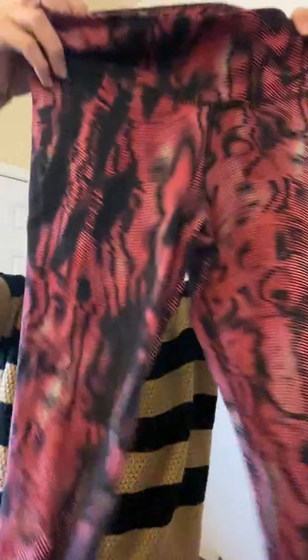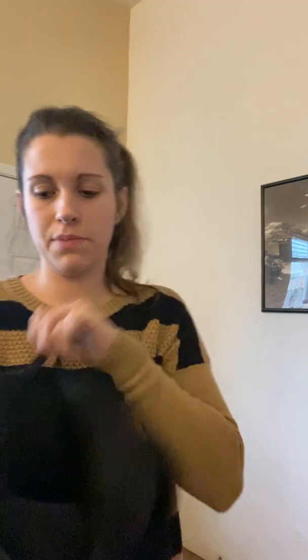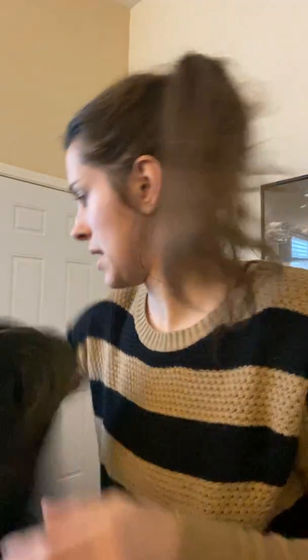I didn't get a chance to look up this brand — Sonic Summers by Catherine something — but it looks like a fitted tank top with some scalloping here. And these are Etro, made in Italy. They say 56L — I have to figure out what that means. They're men's corduroy pants and they look really high quality. I've heard the brand but don't know much about it, so I'm going to have to do my research.